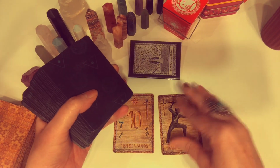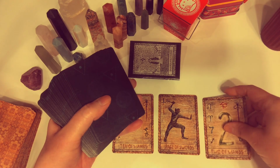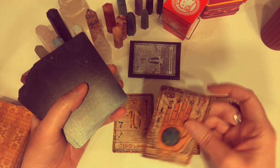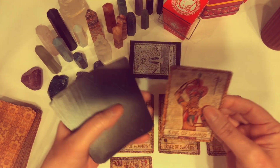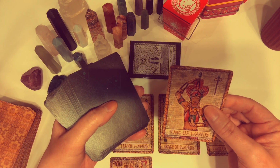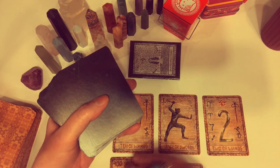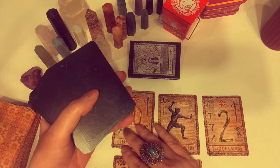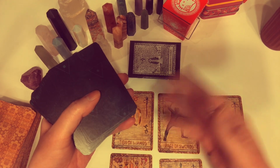Page of Swords. 2 of Wands, the World, El Mundo, King of Wands. No, I do not speak fluent Spanish. I wish that I could. If I could speak fluent Spanish, then I would absolutely have a full-on bilingual channel. I speak all the Spanish that I can. The cards have helped me.